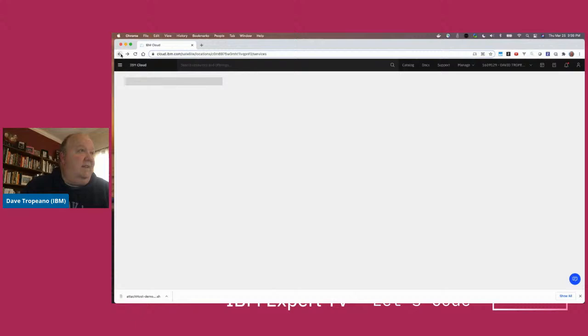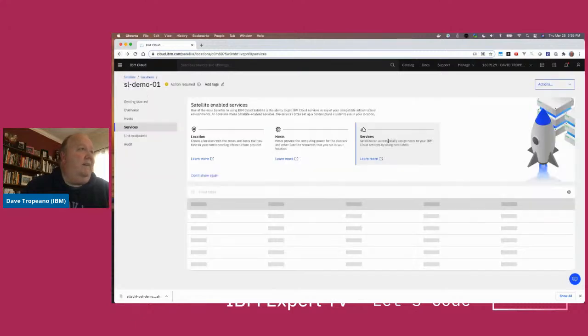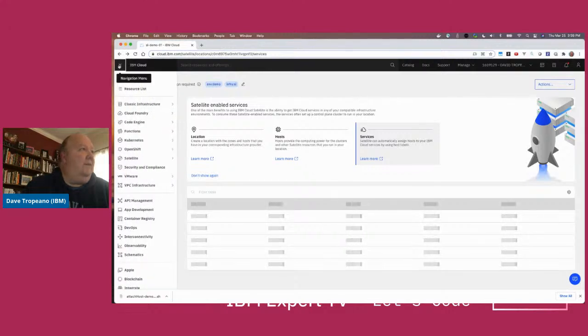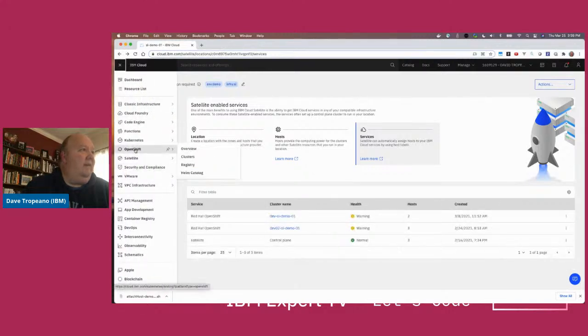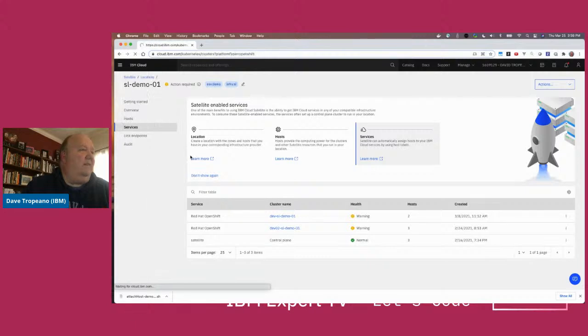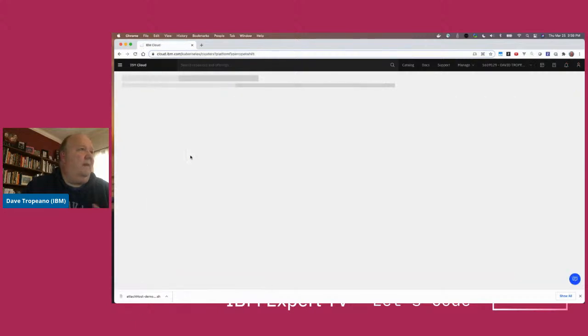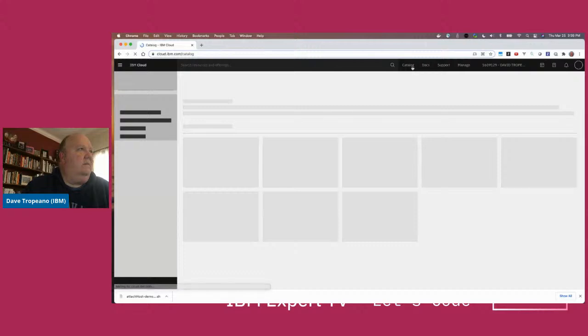Or I'm just going to take the easy button out of this and go back to the beginning. Oh, I missed that. Sorry. I'll do it through global navigation. I'll go to OpenShift. I'll go to my clusters view. And what I'll have here is a list of all of my clusters that are currently running. And what I'll do is then provision a cluster, and we'll see that it's exactly the same process that is accessible via regular IBM Cloud.